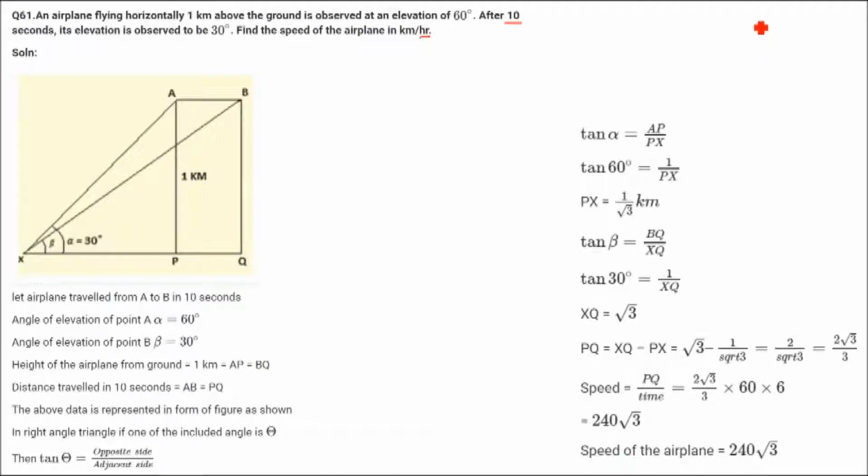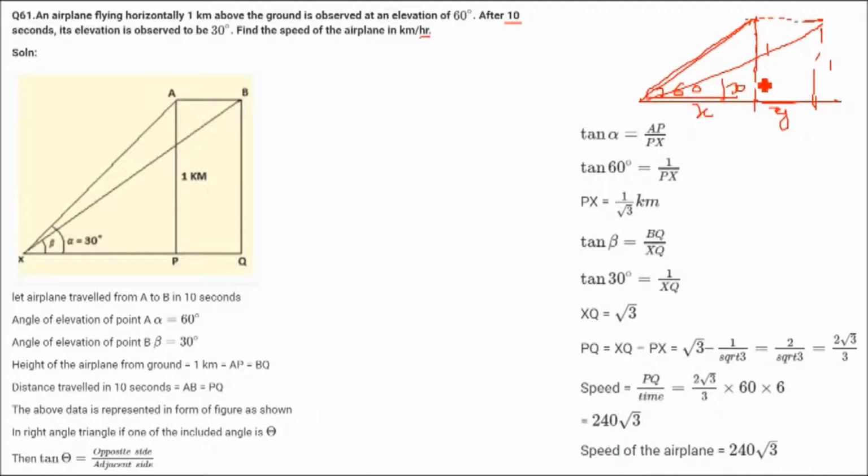Again, let me tell you, the scenario is here that an aeroplane is here. This is the ground. So see, it is above the ground. This is 1 kilometer. From here to here, it is 1 kilometer. Now, the angle of elevation is 60 degrees in this case. But in 10 seconds, it has flown and it has come to this position. Now, the angle of elevation will become 30 degrees. The height remains the same. This is 1 kilometer. So, same thing we have to do. Let us assume this to be x and this to be y. So ultimately this y is the distance of our concern. We will divide it by the time, 10 seconds, and we'll try to find out the speed.